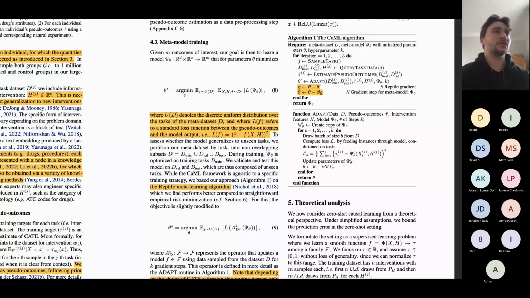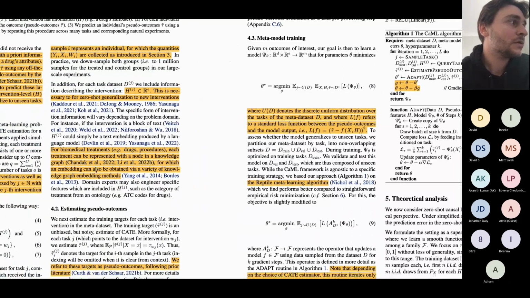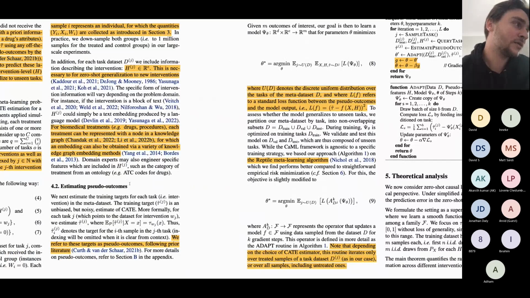So two components of the method that we've talked about are making these intervention data sets and training the model on those individually instead of looking at all the data at once. And then second of all, this special method for updating the weights of the model where you're using an estimated gradient instead of an actual gradient between data sets. And these two elements are meta-learning elements of the paper. The last element is estimating pseudo outcomes.